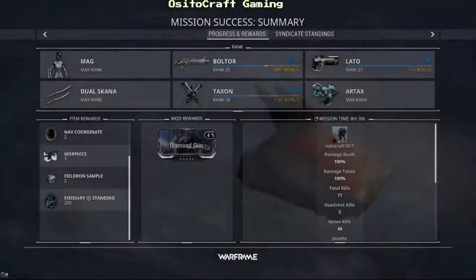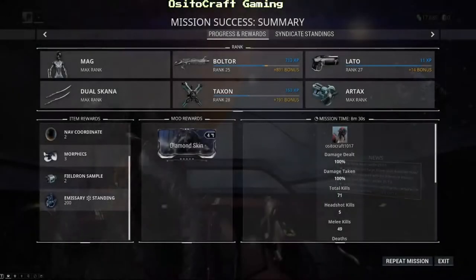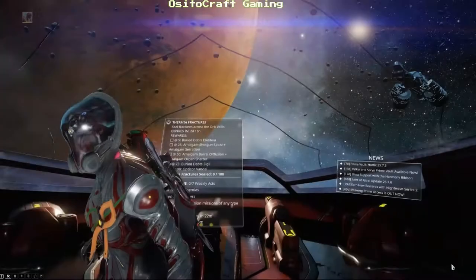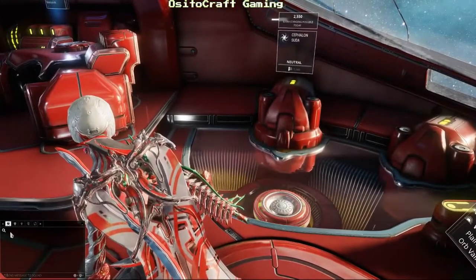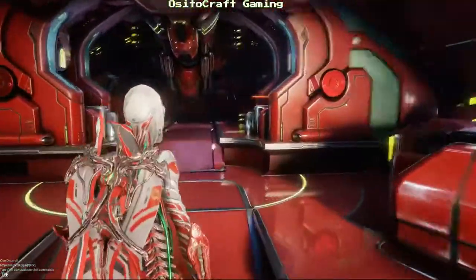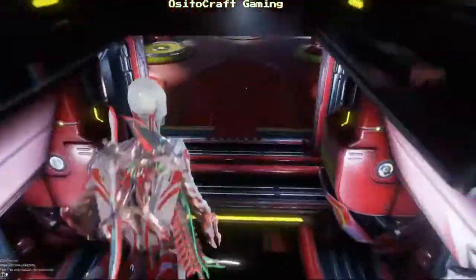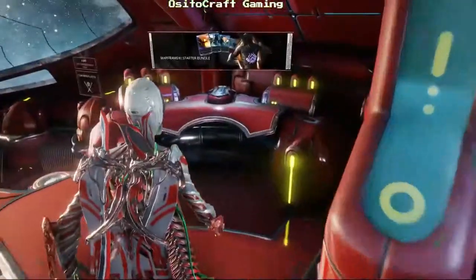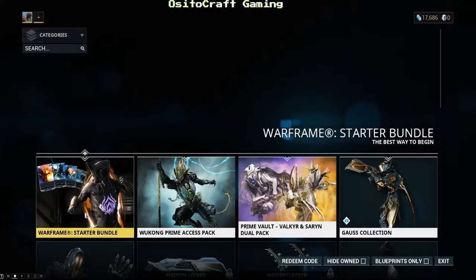As you can see, our Mag and our Dual Scion is already max rank, same with the weapon for our Taxons, max rank already. The Archwing, so we can do the Archwing missions coming up soon. I mean, we have access to it now, but not gonna do it just yet. We do want to look up our stuff, even though we're not the mastery rank required yet, we should be there hopefully very soon. We're about halfway.